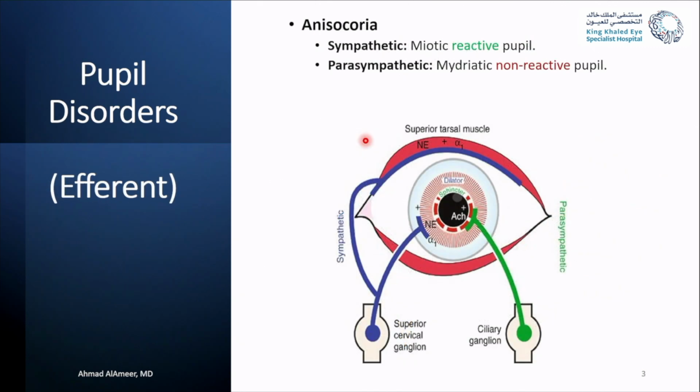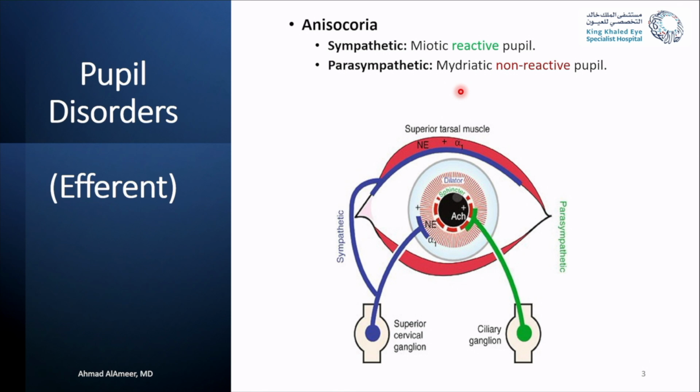Now let's move to the... طبعا we will not discuss the afferent problem because it's outside the scope of this lecture. We're talking about different kinds of optic neuropathy. But now let's focus on the efferent problem. So we mentioned earlier that the sympathetic nervous system is responsible for the pupil dilation. All right? If you have a problem in the sympathetic nervous system, you will have miotic but reactive pupil. When you have a problem in the parasympathetic nervous system, you're going to have a dilated, fixed, non-reactive pupil.